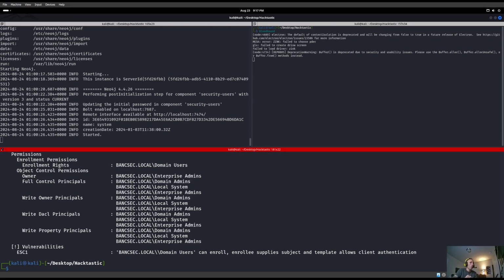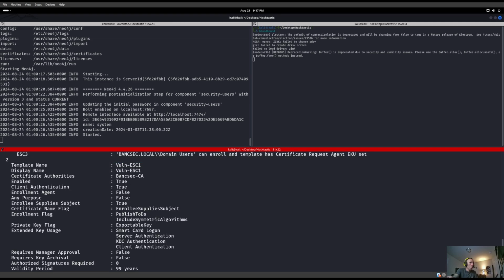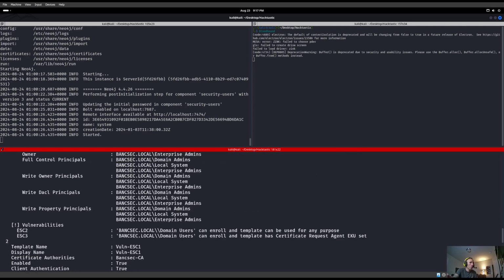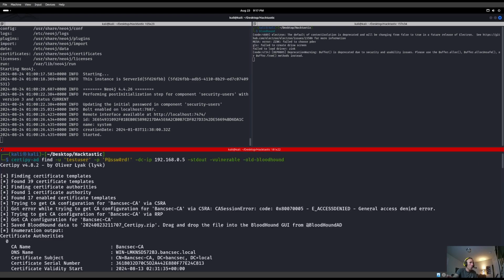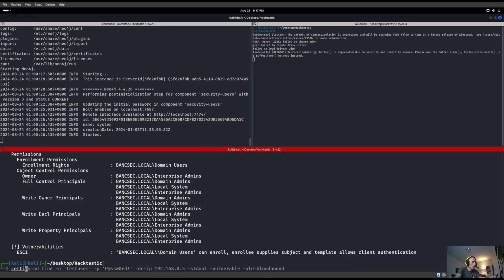We do see that this is vulnerable to ESC1, and all the information that we're really going to need is right about here. But we do need one piece of information all the way up top. Usually you don't have this big vulnerable certificates list in real life, but we also need a certificate subject. So what we're going to do now is a certify attack AD, and we're going to exploit it.